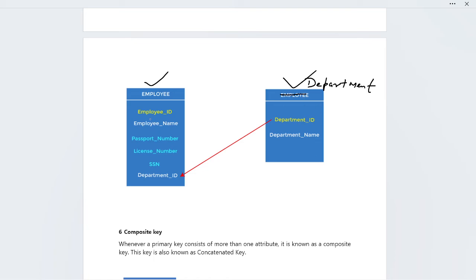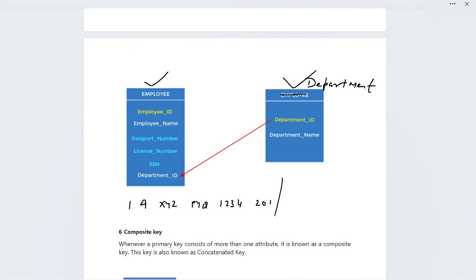If we have two or three employees in a particular department, we write employee number, employee name, passport number, license number, SSN, and department ID. First is employee number 1, name A, passport number XYZ, license number PYQ, SSN 1234, and department ID 201.